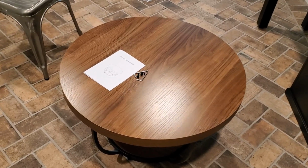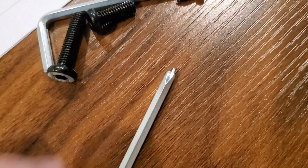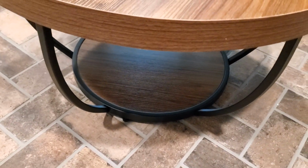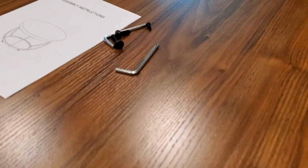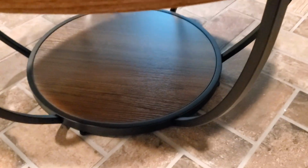All right, so a few things to note. First and foremost, I want to point out I'm showing you an extra screwdriver because I used it. The screwdriver that comes with this makes it extremely difficult to get these little screws into the base. I know I fast forwarded through the assembly process, but you have to screw those in from the bottom, if you will, and you do it when the table's inverted, and holding this piece in place while trying to screw those little things in with that screwdriver is extremely difficult, and I just couldn't do it, so I had to switch and grab a different screwdriver.